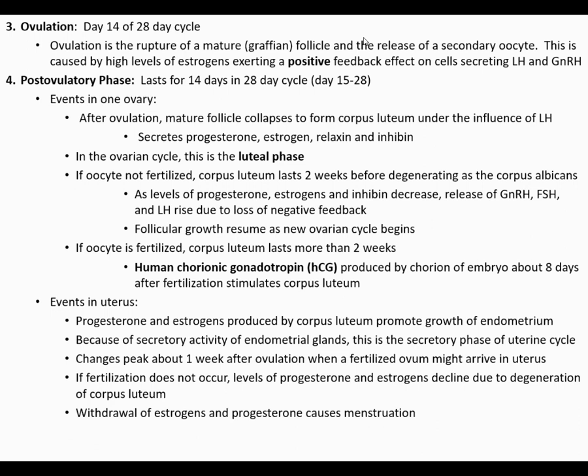And that's going to start the whole process over again. Follicular growth will resume as a new ovarian cycle begins. If the oocyte does get fertilized and we form a zygote, it will implant as a blastocyst and begin development, and the chorion of it, we'll talk about the chorion here in just a second, will begin secreting a hormone called human chorionic gonadotropin. HCG is its abbreviation, and this is what is tested for in a pregnancy test. Okay? Because a female's only going to produce this if she has something stuck to the lower uterus. Okay? A baby.